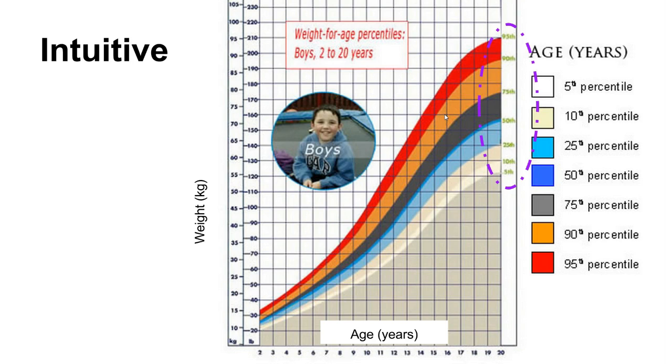Now, you'll notice at the top there's the 95th percentile, 90th, 75th, 50th, 25th, 10th, and 5th. Each of those lines represents a lower limit and an upper limit. If you're looking at the very bottom gray section, you'll notice that there's a 5th percentile, and it corresponds approximately with a weight of 55 kilograms. So a 20-year-old male who weighs less than 55 kilos or less than 120 pounds is in the bottom 5th percentile.